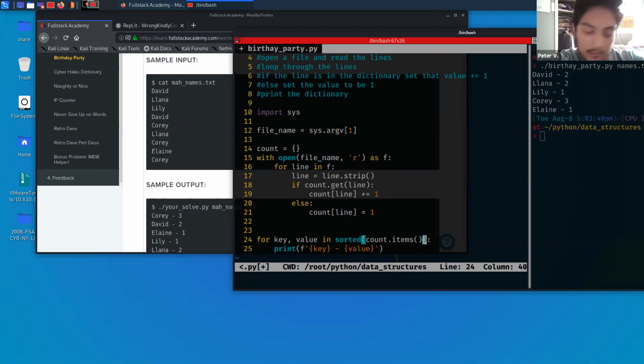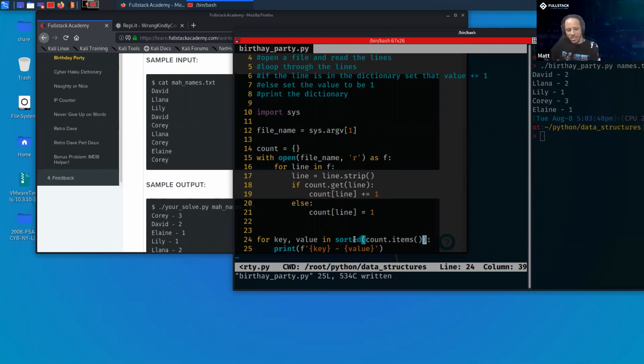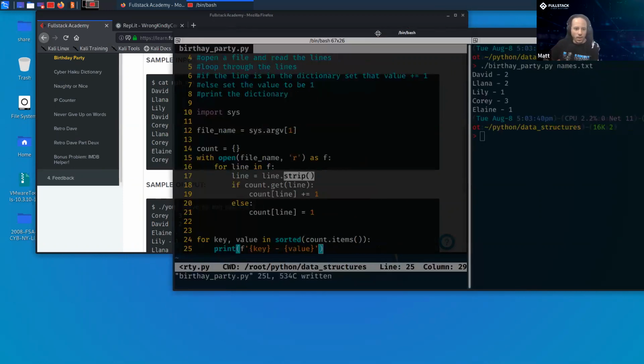Oh, that's the sorted method. Well, this is not a method. This is a function. The difference between them is how they're called. Just so that you know, if you dot off of something, this is called a method. So stat items is a method. If it's just hanging out by itself right there, it's a function. I trip myself up and call them the same thing over and over again, but just so that you know. So len, that's a function. Open, that's a function. Strip, method. All right, cool.